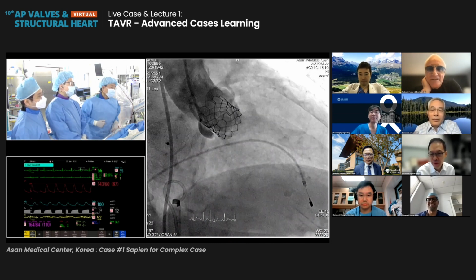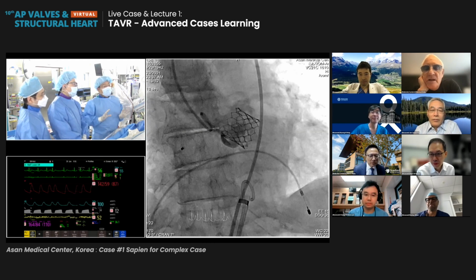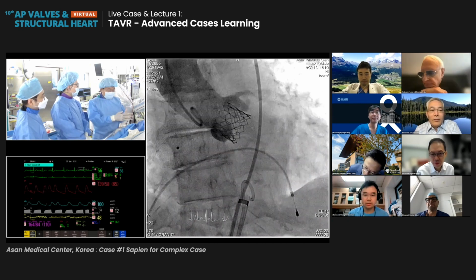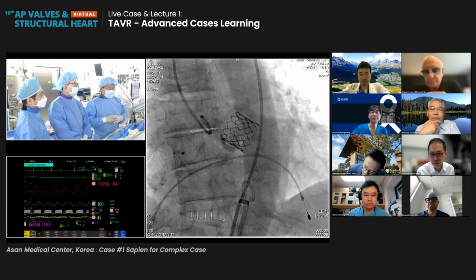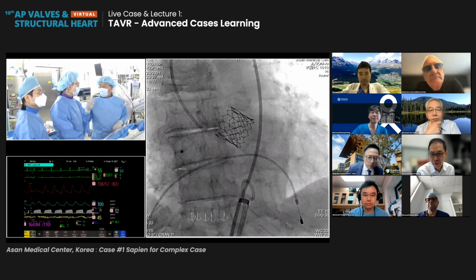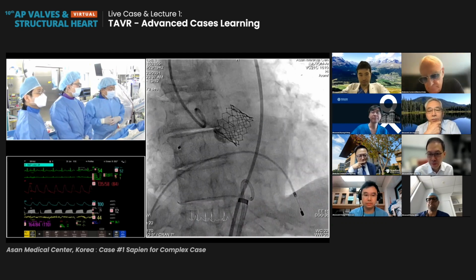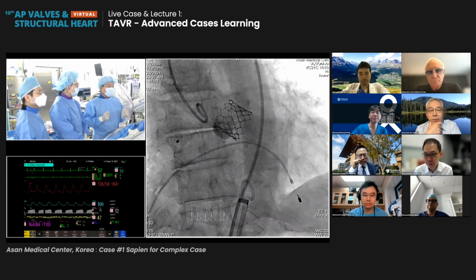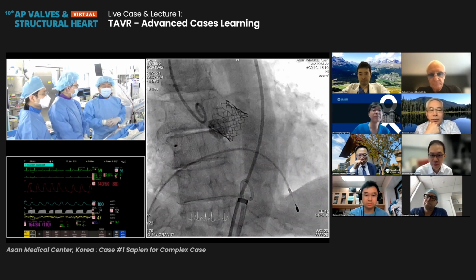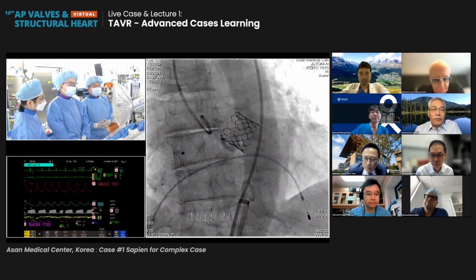However, I don't have too much concern about that one. Honestly, complex anatomies, combined with secondary ASD, something like that. However, procedure-wise, Dr. Lee is really an expert for device closure, so we have lots of experience with TAVR procedures, and we do not hesitate to do a simultaneous procedure for a particular patient. All right, any comment on that one?